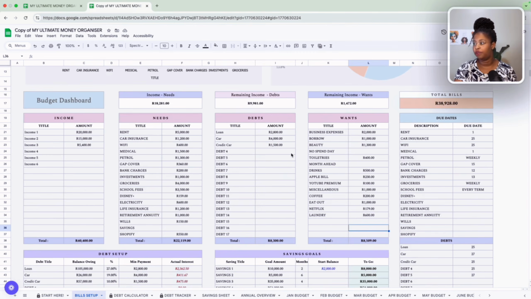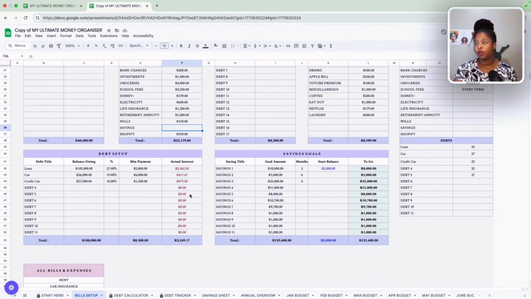Okay, so now we have an overview, and now we can decide what are we doing with this 1,400 Rand. Chances are it's going to go into this category, which is saving. But try and not leave savings till the end. It's just that because we already have your retirement, your investment, and also you have your miscellaneous and stuff. We can now say, okay, we've got 1,400 Rand that we can put into cash envelopes or whatever your savings goals are.